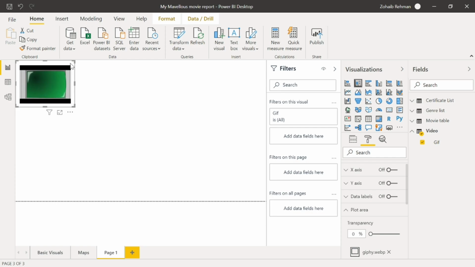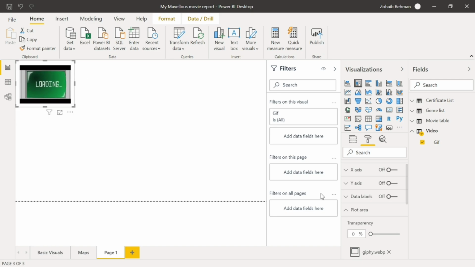Now, you could use this for informational purposes, showing a video or a short GIF of how a certain area or function works, by recording it, uploading it as a GIF, and then putting it into your report as a tooltip. That's a suggestion. It's an idea. You don't have to. It's not something that is commonly done, but it's all about being different. And I think if you can express that in your reports, it'll only gain more interest. And I think people would like to see that in some aspect.